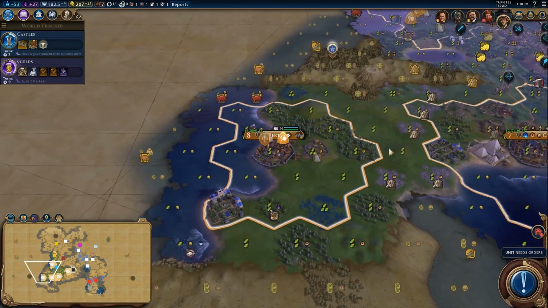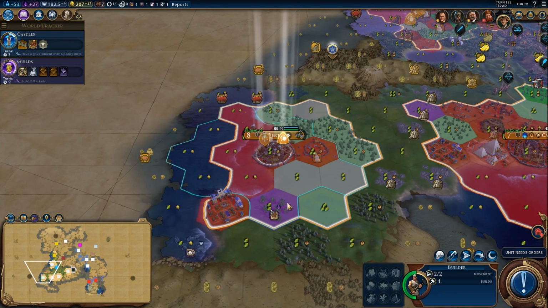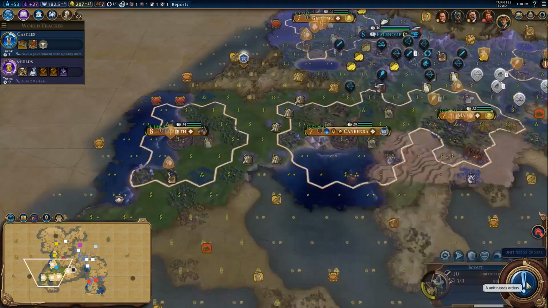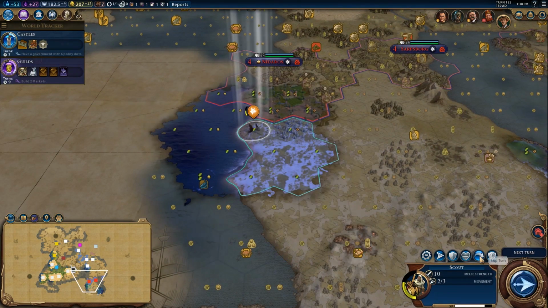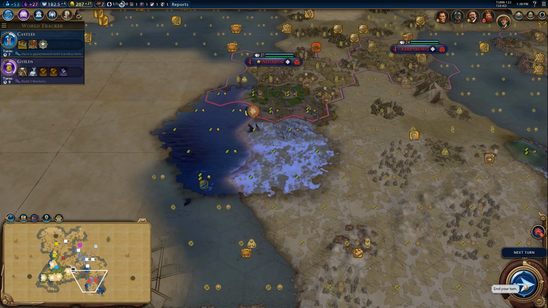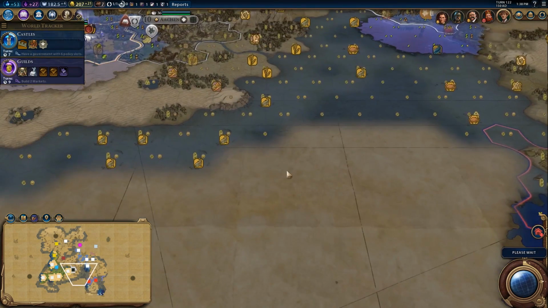And we've got our builder now, so let's go ahead and improve this. We won't be able to sell it off to somebody else. And yeah, let's go ahead and get you up here and we'll heal you up, and then we'll get you off into the water and go another way round.